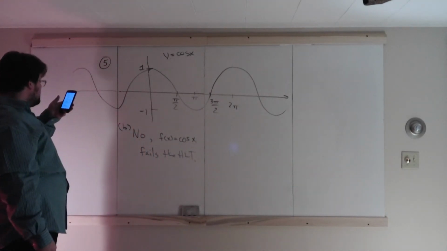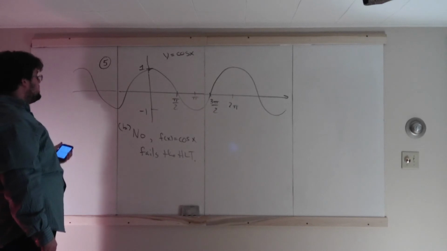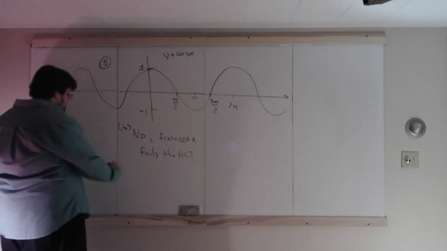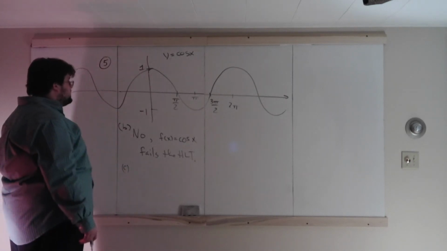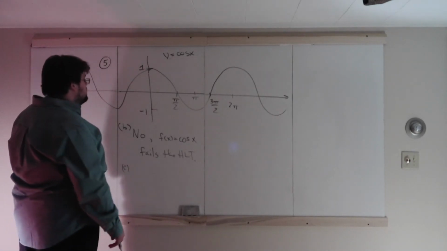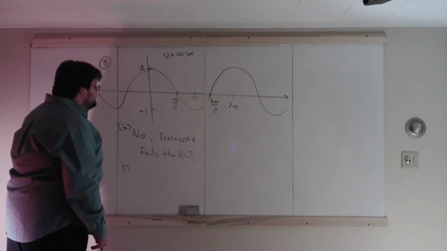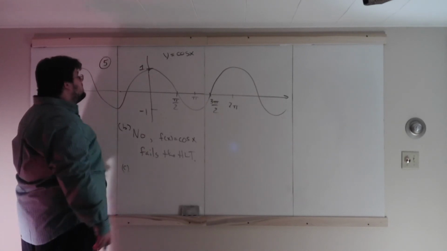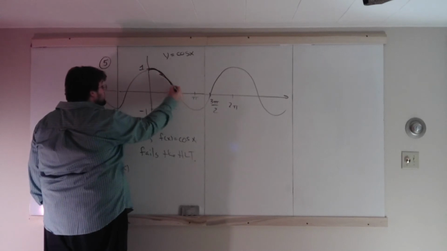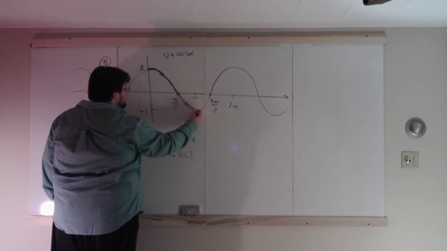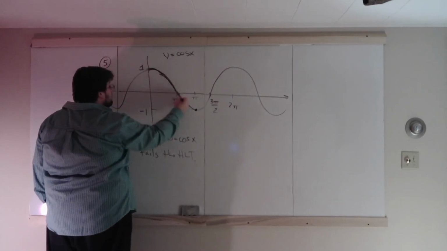And then part B says restrict the domain so that f inverse exists. There are many answers for part C. If you wanted to say it based on what the instruction said, you could have restricted the domain to just pi. But what I will do is restrict the domain so that it hits everything between 1 and negative 1.